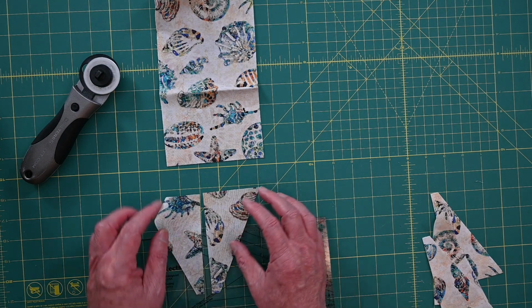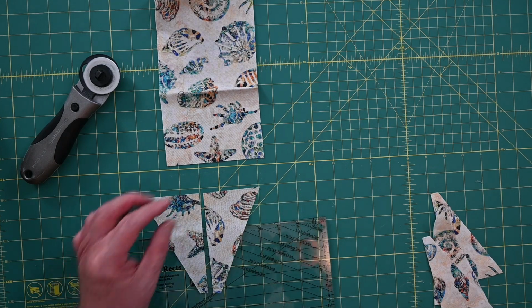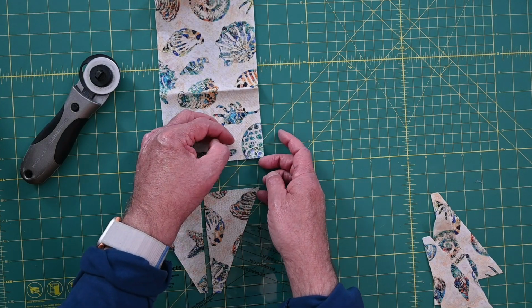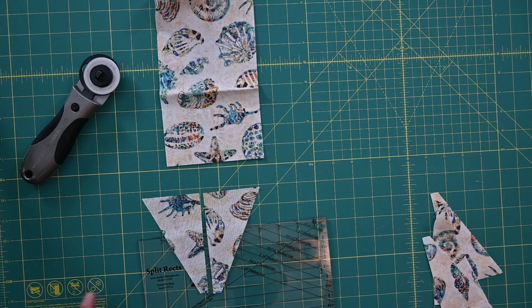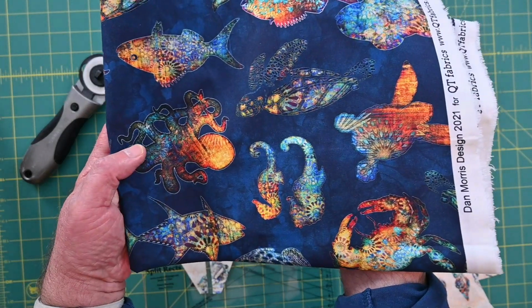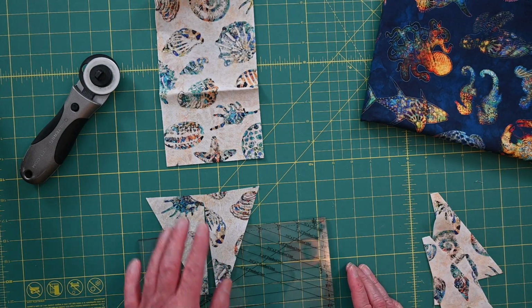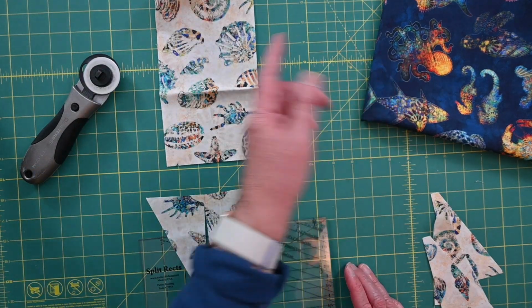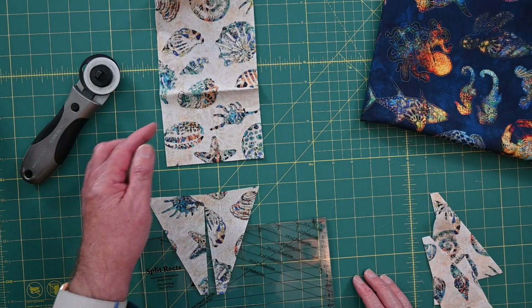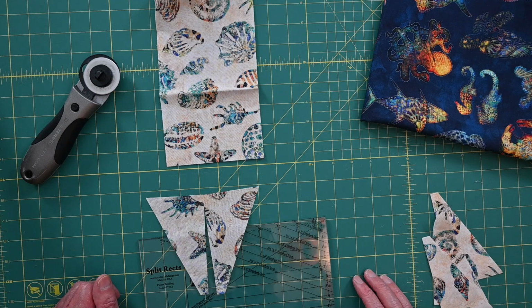That's the other thing, is that when you do this, we're creating mirror images. So we're putting the fabrics, or these strips that we cut, wrong sides together, and they also can be put right sides together. And I think you even could put your two strips together and do it. So in other words, I'm going to be doing the exact same thing with this navy fabric. I'm going to be cutting out the same type of rectangles, and they're going to be mirror image just like this. So you probably could take a strip of this, a strip of that, and put the fabrics right side together or wrong side together and cut them out that way as well. I just think this is easier when your strips are already cut and have wrong sides facing. It just makes it easier to do.